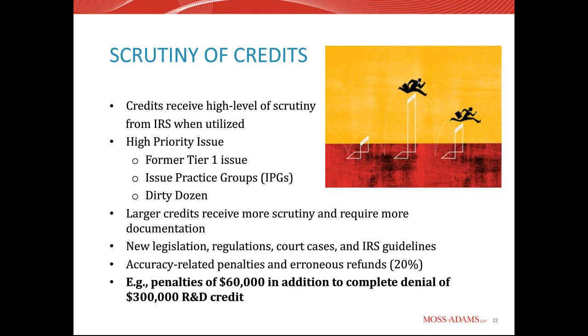But when R&D credits do get audited and the company doesn't have the right documentation in place, it is common for the IRS to deny the credits and charge 20% penalties on the amounts claimed. And this is becoming the standard now on almost every audit. The IRS has their own team of agents that specialize in the R&D rules, and these people are eager to poke holes in R&D credit claims.